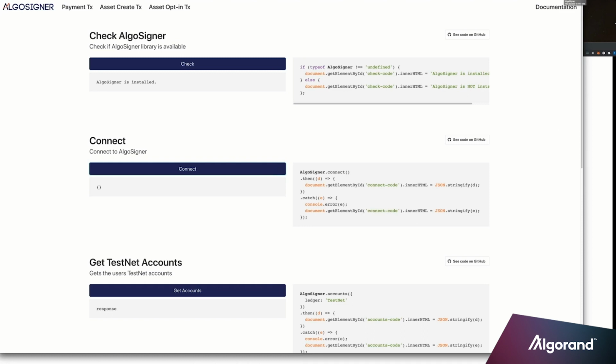Well, trust us, when you try to connect, it will show a pop-up, like MetaMask or any other kind of wallet in the crypto space would do. It shows that the AlgoSigner sample DApp is trying to connect, and you can allow or decline that connection. In this case, it returns just an empty object. It means that we have succeeded.